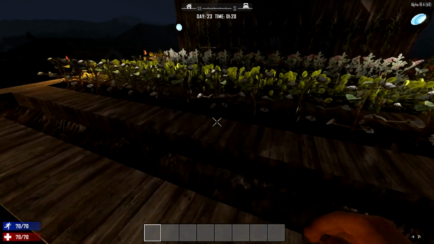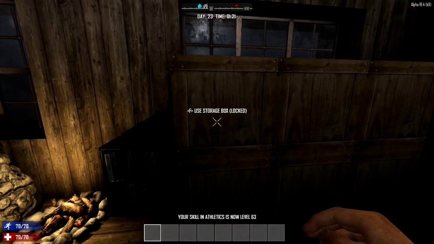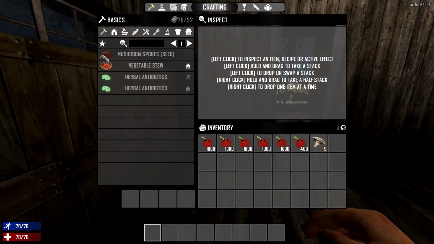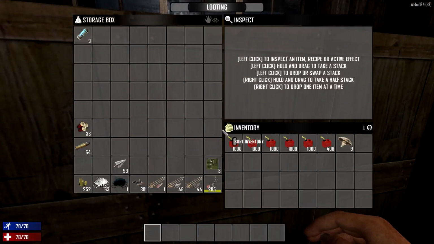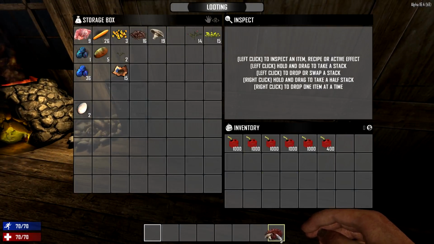I think you gotta have dirt to be able to plant mushrooms. Like to make the seeds, you have to have dirt. I don't have any dirt. It was on me because I was making seeds, mushroom spores. Yep. And so it's really annoying. Oh, I've got mushroom spores already.